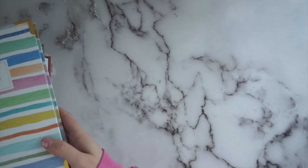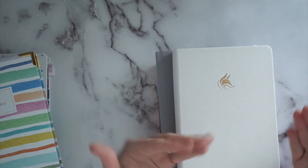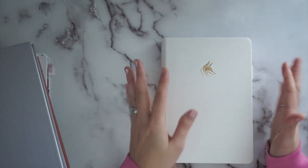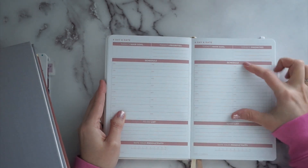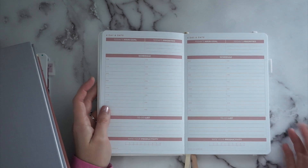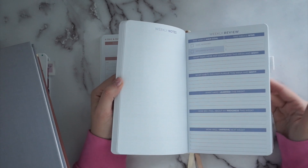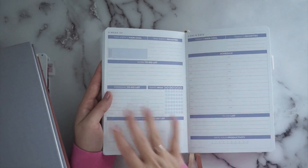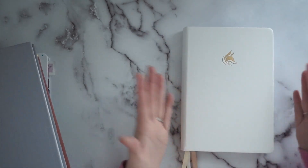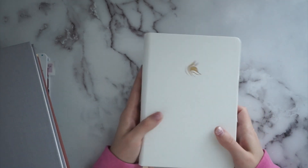Now I've got two options for bound books. If you're interested in a nice clean bound book, I've got Clever Fox to share — they have multiple different daily planner options. This one happens to be a really nice beefy one from them. It's a very simple-looking page: mostly schedule, a couple of priority and goal-setting items, a nice to-do list, and a little scale that you circle. It's got lots of different colors in it for each month and is undated. It also has a weekly page for habit tracking, weekly to-do listing, and goal-setting stuff built in. They're really affordable and I do have a coupon code for them.